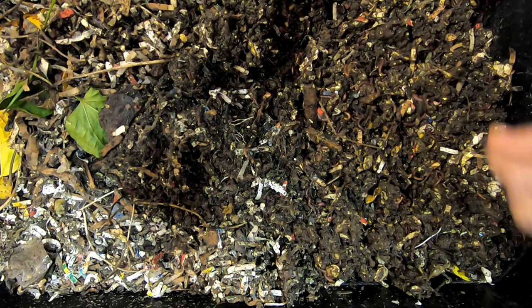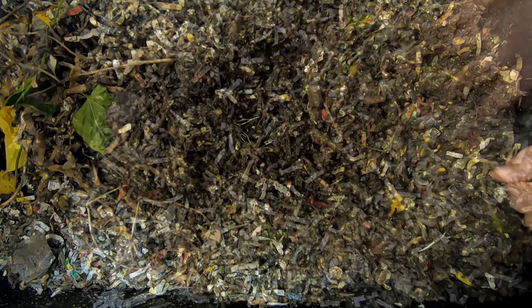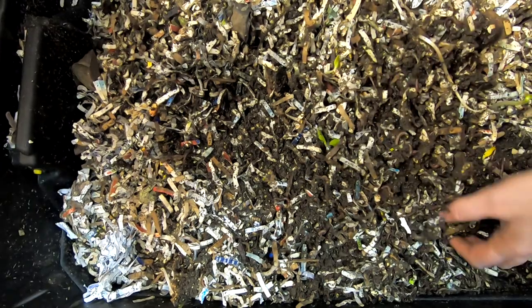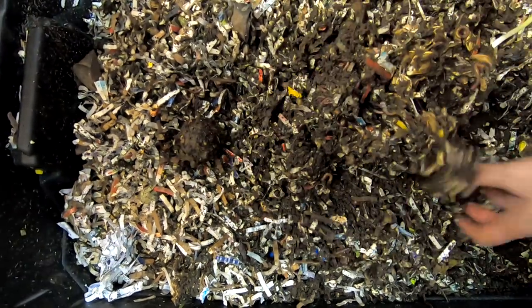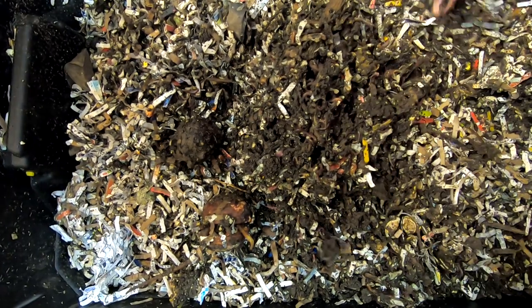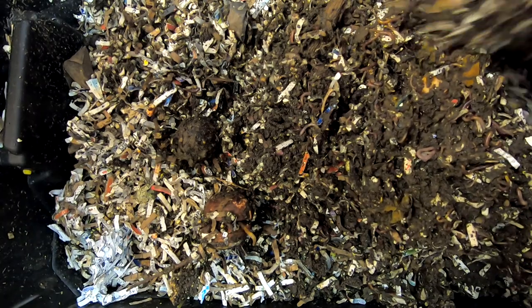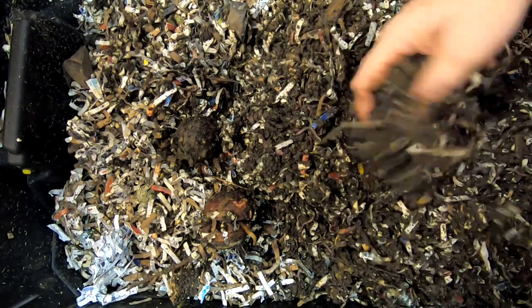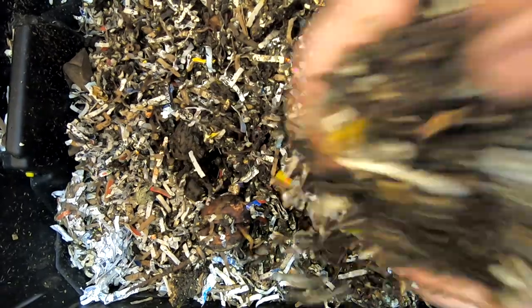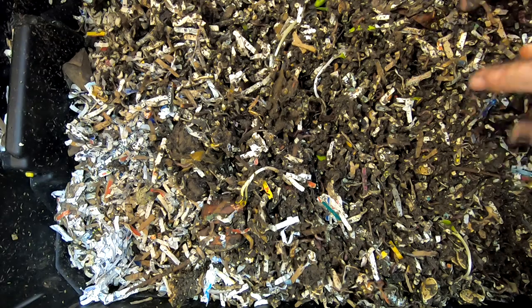Let me look and see if the other bins of African night crawlers are in the same shape. Here's bin number two — let's see what we've got here. I'd guess it was at this end. There's avocado, another avocado, and some seeds, but again, really not even been a week. I'm keeping it quite a bit warmer in here this year, so maybe they think it's still summer. Nothing left — less than a week.